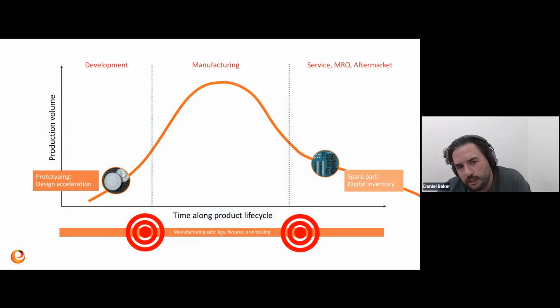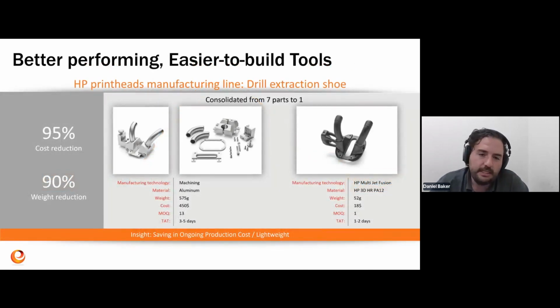Before we jump into bridge production, which is the next major step we'll cover, I thought it was important to talk through another pretty prominent use for additive historically, which is jigs, fixtures, and tooling. These really encompass the full life cycle. So it's not specifically in development or in volume manufacturing or spare parts, but it lives along the life of the chain.